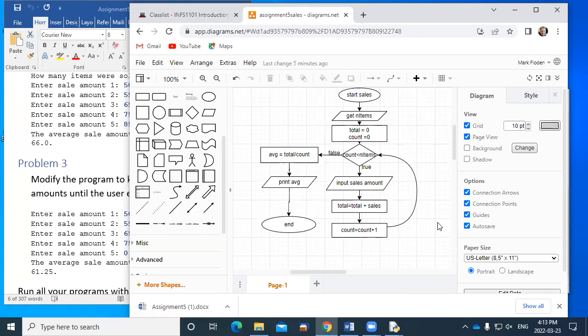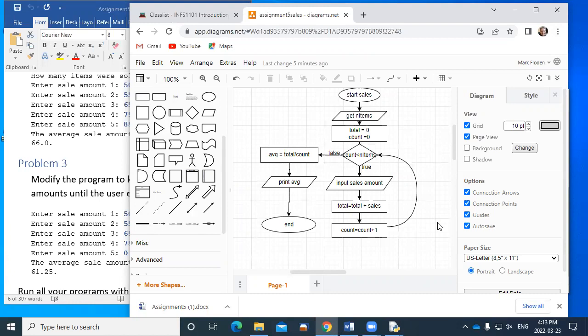Now the sentinel loop, the user is inside the loop, and while the loop is processing, the user is able to type something that will cause them to exit the loop. There's a couple ways of doing it, but we're going to do it the easiest way. I could show you another way, but I don't want to confuse you.